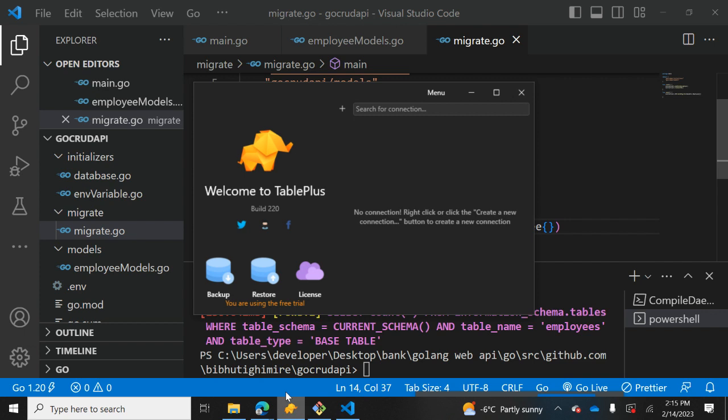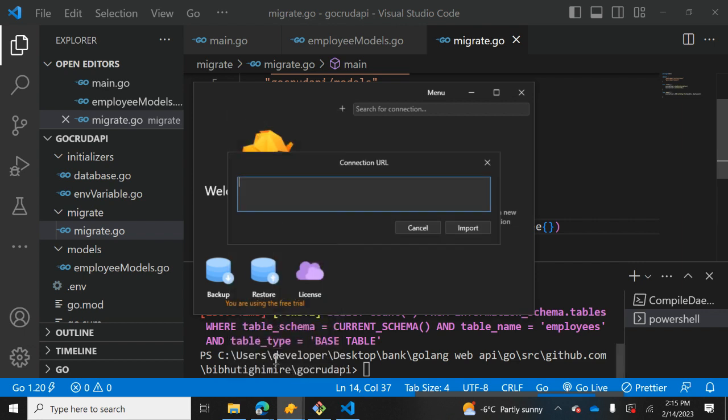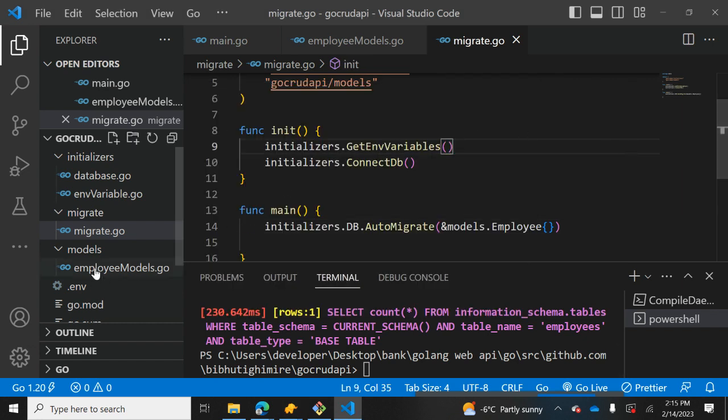Now if you have Postgres, then it's okay, but I don't have one, so I'm using this TablePlus. It's free, you can use this too. So you can click this plus button and click this import from URL. Here you need to put the connection string. So ours is inside .env.